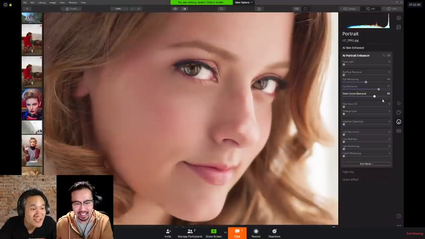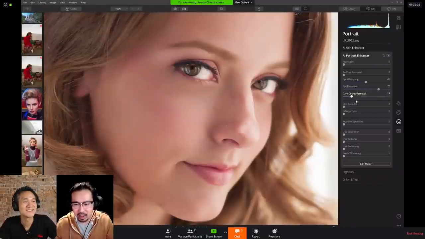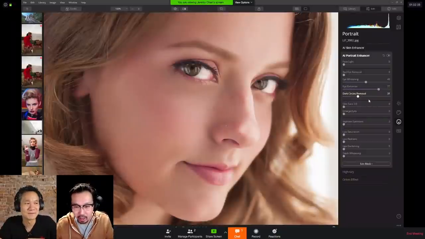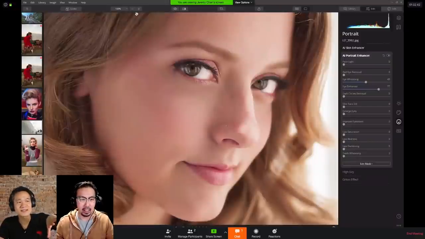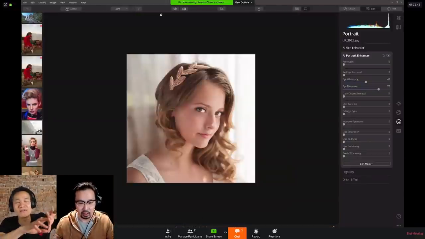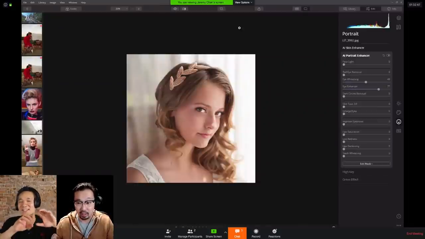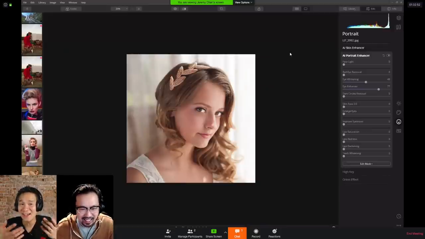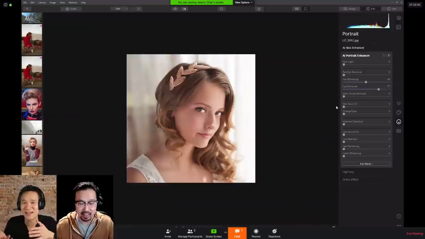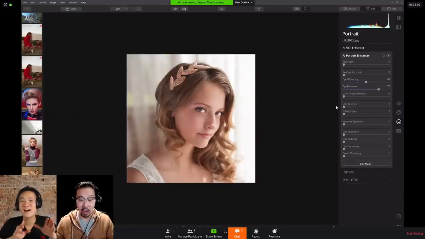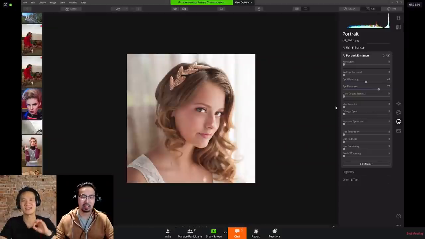Right. Wait, it can do that too? So you can't really see it on her. She doesn't have dark circles. But if you notice, the bottom of the eyes got brightened. Yes. So that's what it does. And all these things, it's just one slider. And then you don't even need to pick the eyes, right? You didn't need to say this is the eye. You just move the eye slider because it's AI, artificial intelligence. It knows this is the face and this is the eye. So if you're moving the slider to adjust the eyes, it knows which part. I don't have to waste time to mask it. The software does it automatically. That's the amazing part. Exactly.